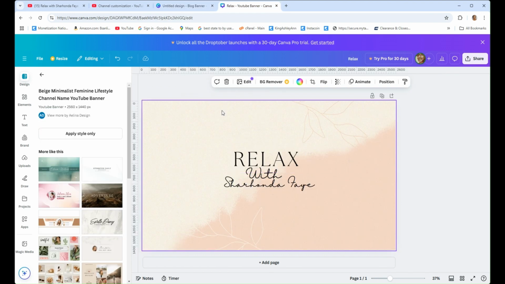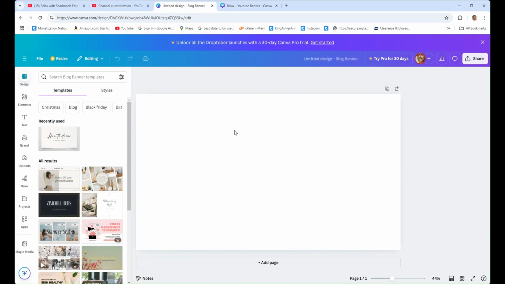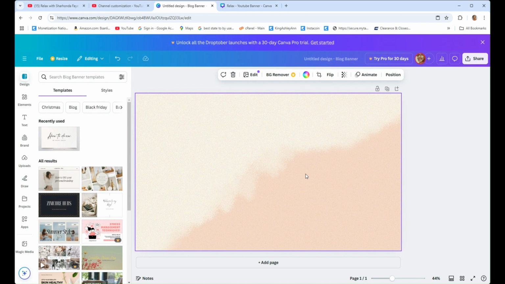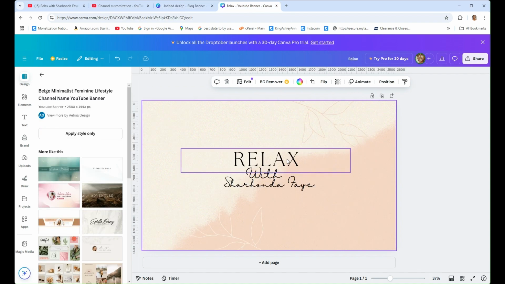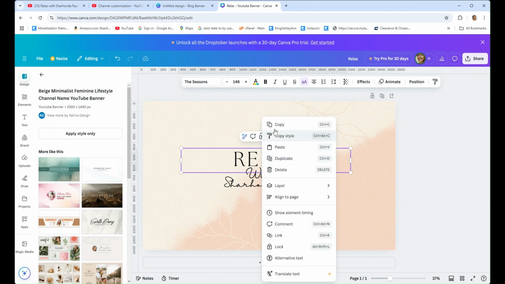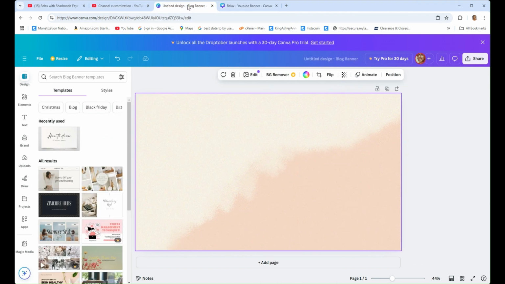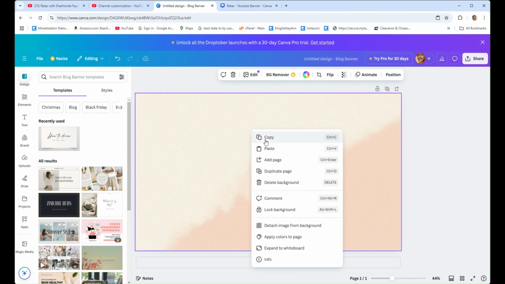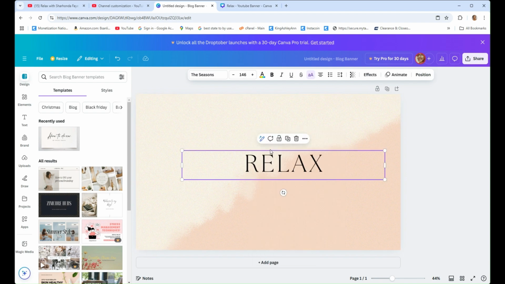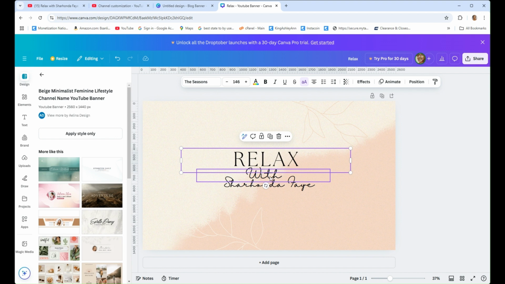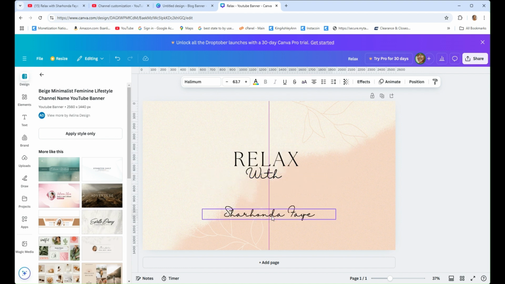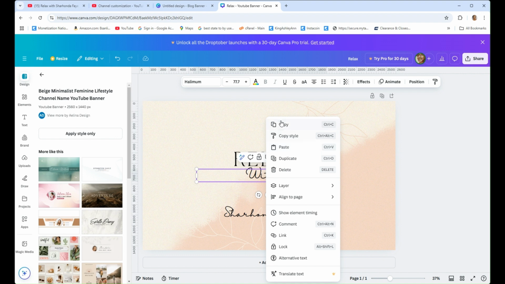Let's go back. We want to get the actual color first. A nice color gradient there. And then copy and paste our text boxes over to our second tab with the blog banner template. Okay, we want to finish doing all those. Move the surround fade out of the way. Let's copy the width.